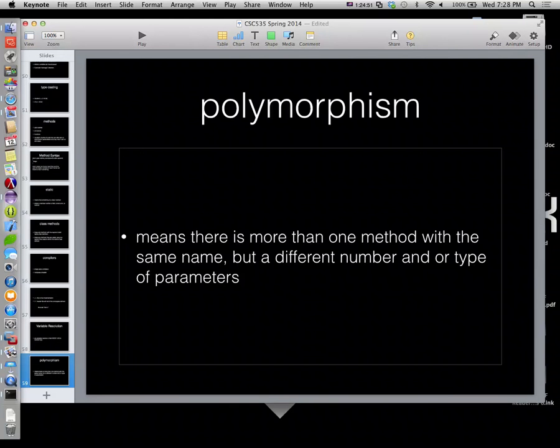Polymorphism is a scary word that means having more than one method with the same name and having it be okay. It's an object-oriented term, polymorphism.